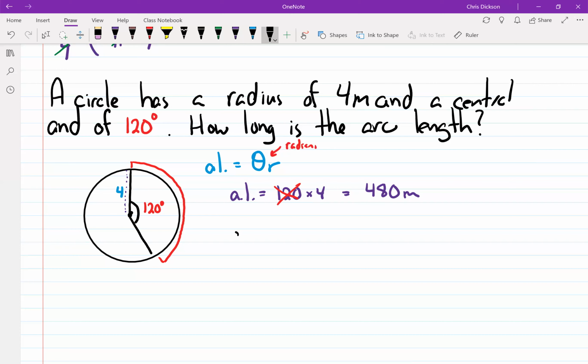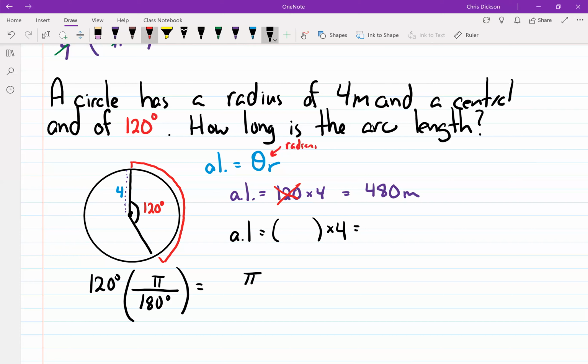So we're going to have to go back to the drawing board and say arc length here must be equal to something times 4. So the 4 is right. It's just the arc length's not right. So we're going to take 120 and convert to radians. So I got to put my 180 in the bottom and my pi on top. But let's do some canceling here. I know 10 goes into each of those, and then I got 12 and 18. So I'm thinking 6s here. 12 divided by 6 is 2, and 18 divided by 6 is 3. So this actually is 2 pi over 3.